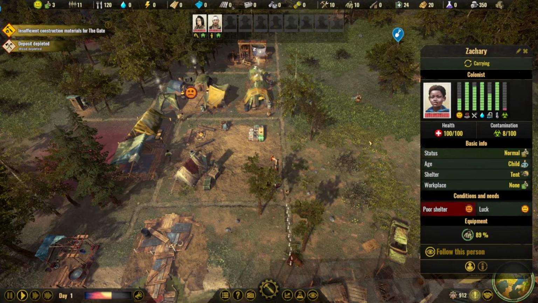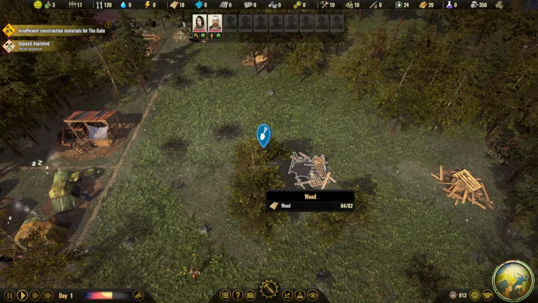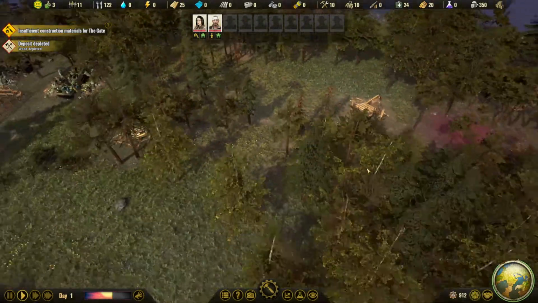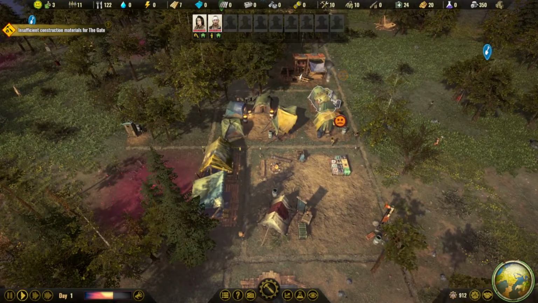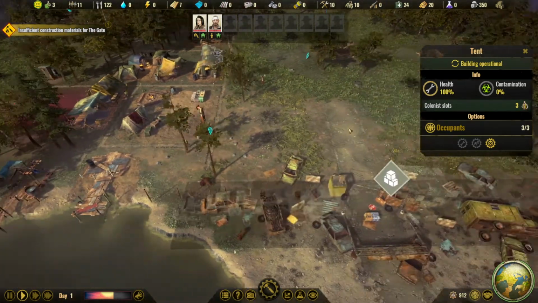Insufficient construction materials for the gate. Deposit depleted. Wood depleted. Yes, yes, yes. We have one more wood here. And we'll deplete all of that. But then there's more wood just kind of laying around. So we'll be okay. The water thing is still kind of... Yes, I know you're unhappy too. Can I upgrade your tent? How does one get a better tent?